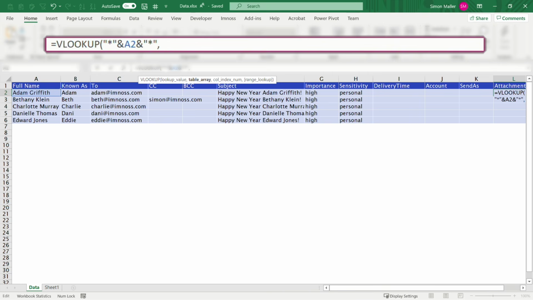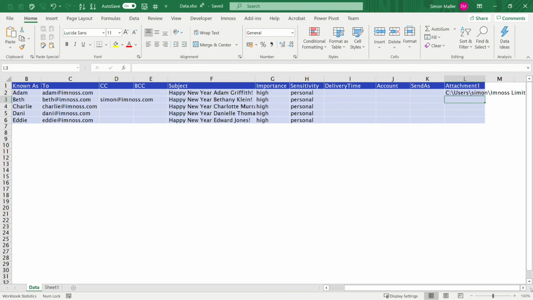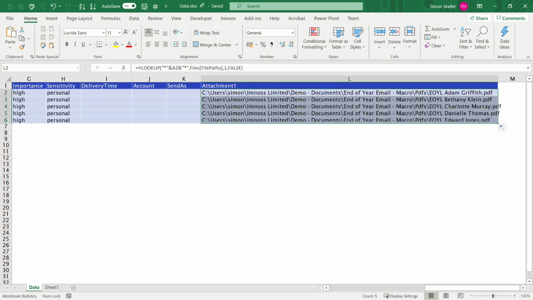The table array we're going to look it up in is the table, and we want to return the value from the first column because we want to look up the file path itself. So we can use that, but we still want the FALSE because it is an exact match. Yes, it's got wildcards, but we want it to exactly match Adam Griffith. So there's our formula, and I'll press return, and we'll have to expand this quickly. Here it is. It has somehow managed to retrieve Adam Griffith from that table. And if I double click again, it will fill it down, and all of the names have been filled in.